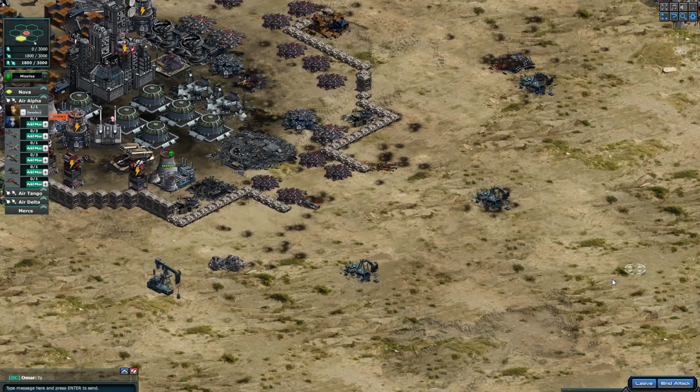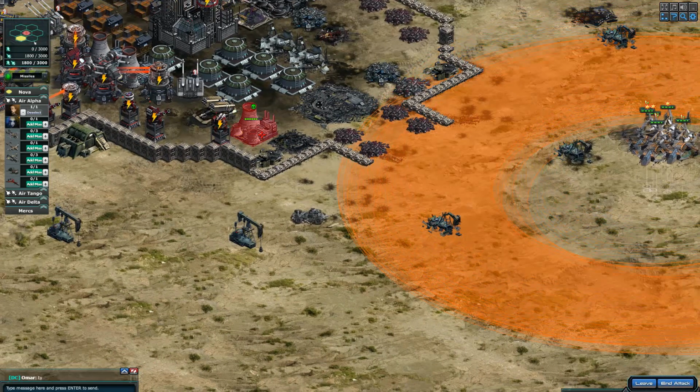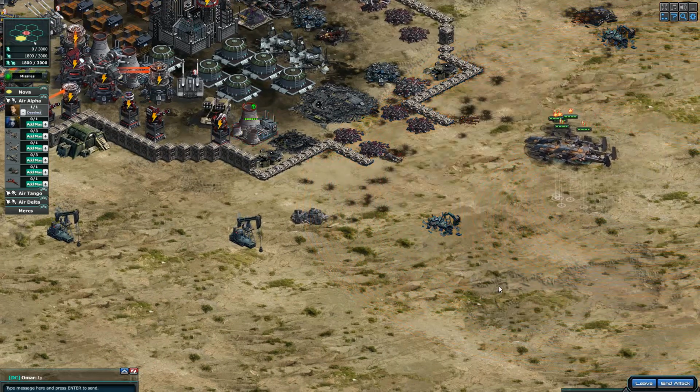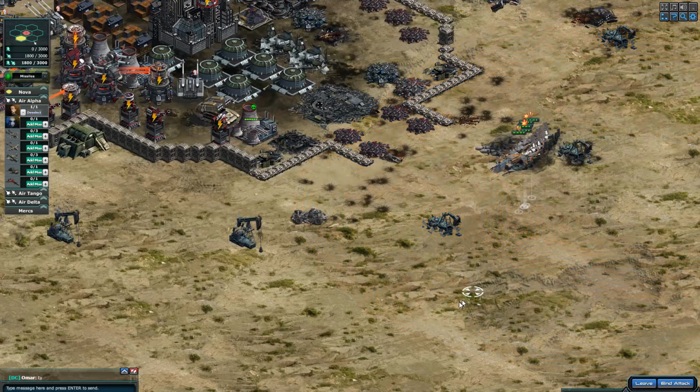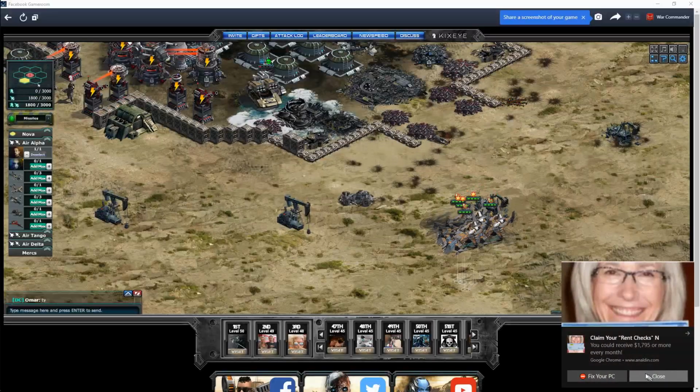I went in here a little bit farther than I had to. I really didn't need to go that far in on that side. I was just trying to see how far I could actually get in with just air. I was trying to maybe not bring my ground in, but I will have to bring my ground in.